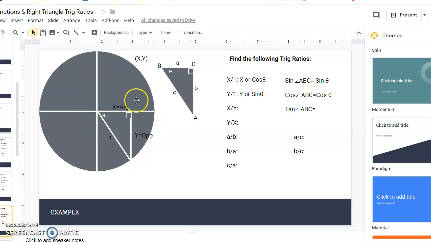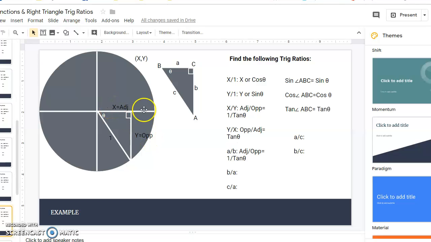Now we will look right over here. So x over y would be adjacent over opposite. And if you remember going back to SOHCAHTOA, opposite over adjacent is tangent, TOA. So this would be the inverse of tangent due to the fact that it's 1 over tangent and not tangent. So this would not count for this value right here. Now moving on to y over x. That would be your opposite over adjacent. So that would be your tangent right here.